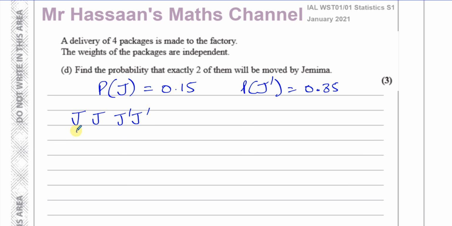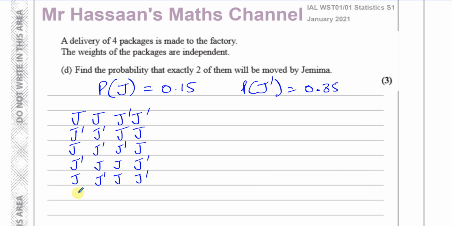So I could have, for example, the first 2 not Jemima and the second 2 Jemima. I could have the first Jemima and the last Jemima and the 2 inside not Jemima, and the other way around, the first not Jemima and the last not Jemima and the 2 inside Jemima. Then I could have, for example, Jemima, then not Jemima, then Jemima, then not Jemima. Okay, that's one I haven't done. And finally, I can have not Jemima, and then Jemima, Jemima, and then not Jemima. So these are altogether 6 ways of arranging these in a way such that we have exactly 2 of each.